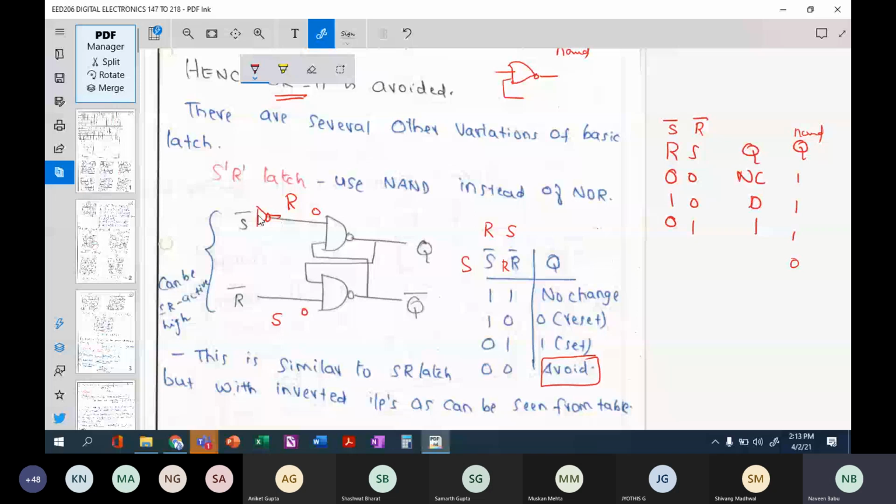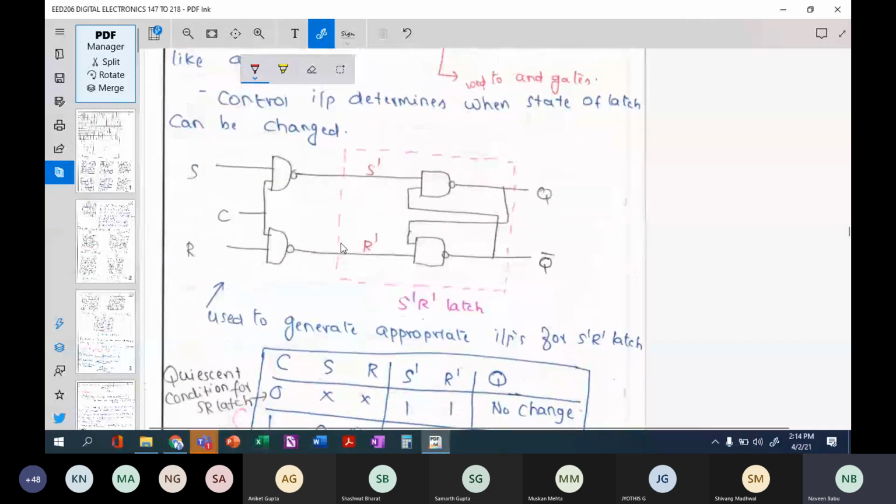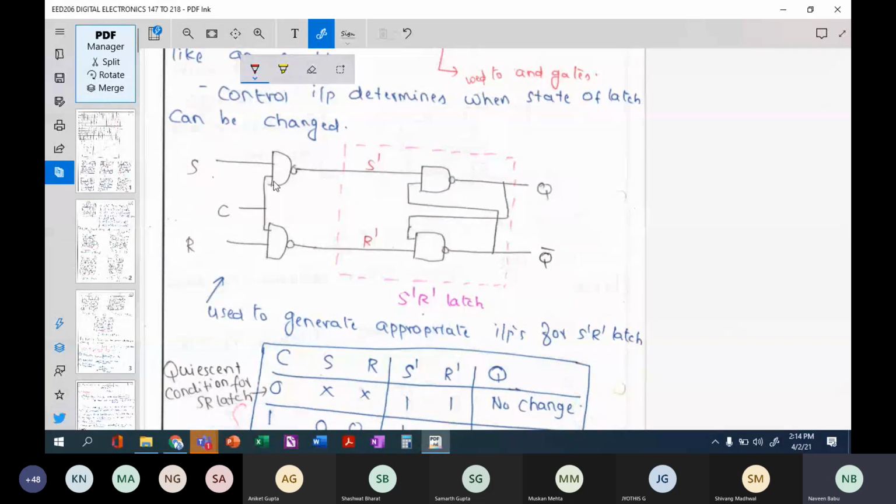And obviously, how can you model an inverter using a NAND gate? You can model an inverter using a NAND gate like this. So this is also an inverter, so you can replace this. But again, people thought, why do we waste the other input of our NAND gate? We can have better control if we use this input also. So what people created was a gated SR latch, where the inverter that we wanted, to invert this S bar to S, was used to have better control now.